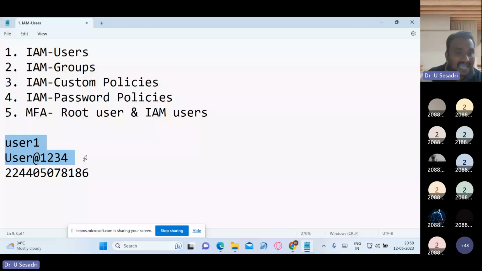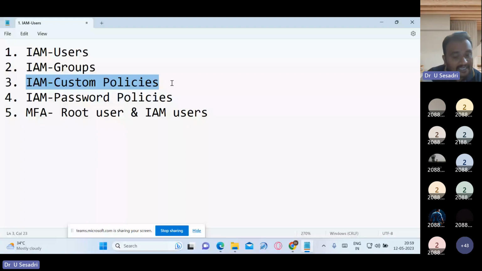So in this session, I explained very clearly custom policies, how to create custom policies, and how we apply the custom policies to your IAM users. I also explained password policies. We have to set the password policies in our own way, which I applied.